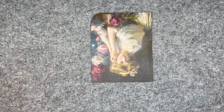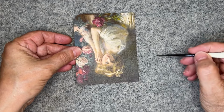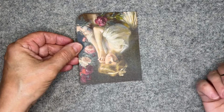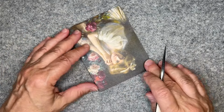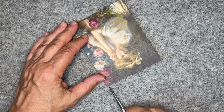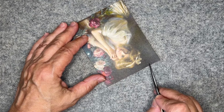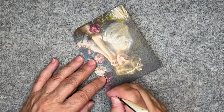Underneath, I have this felt pad. It's used for quilting and stitching. You could also poke your holes into a magazine or a telephone book or something like that, just something to absorb the shock of the awl. I like to put my holes about 1/8 of an inch in from the edge and then about 1/8 of an inch apart from each other. So we are going to make quite a few holes in here.